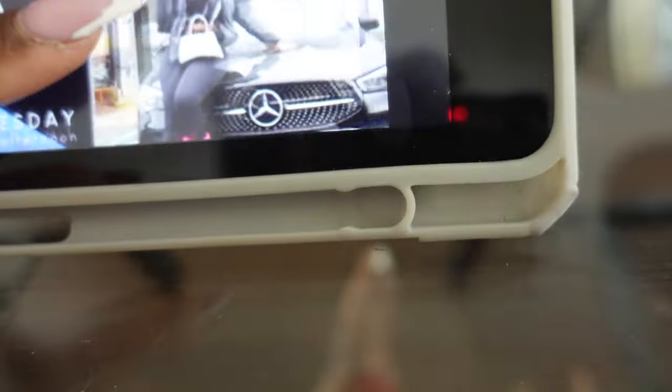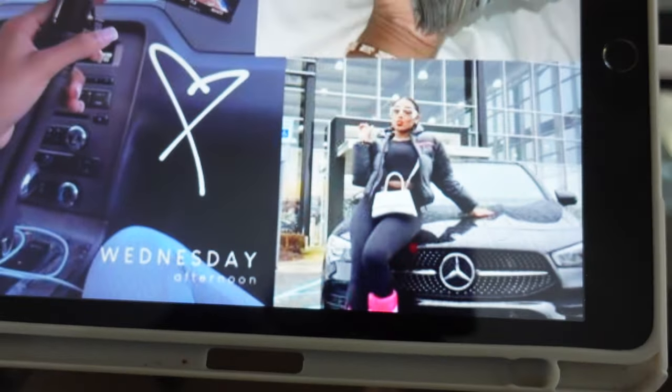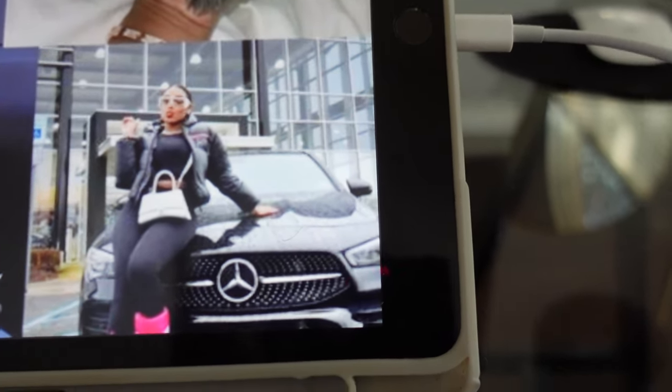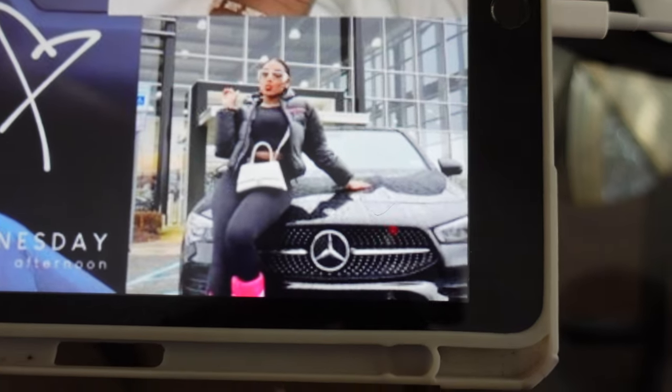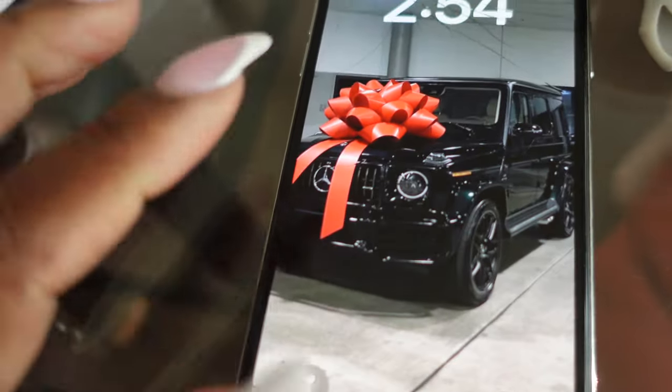And then this is just a girl. She is sitting on her new ride. She's at the dealership receiving her new vehicle, Mercedes. And that's what I want to be. Is, you know, just maybe with a bow on it to do that. And then on my phone, you know, always manifesting.